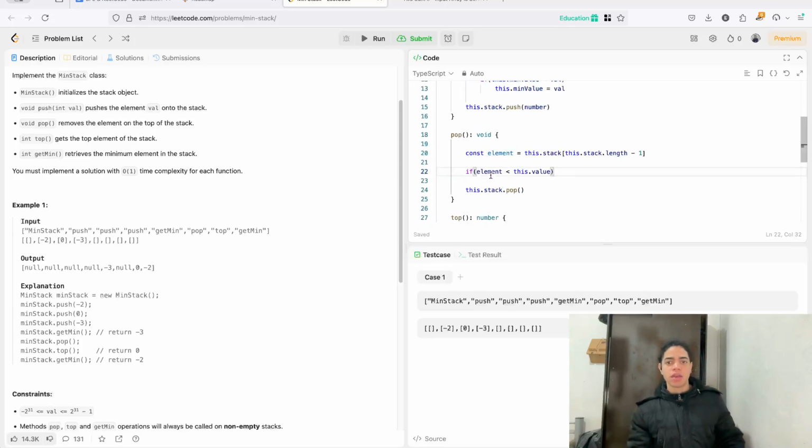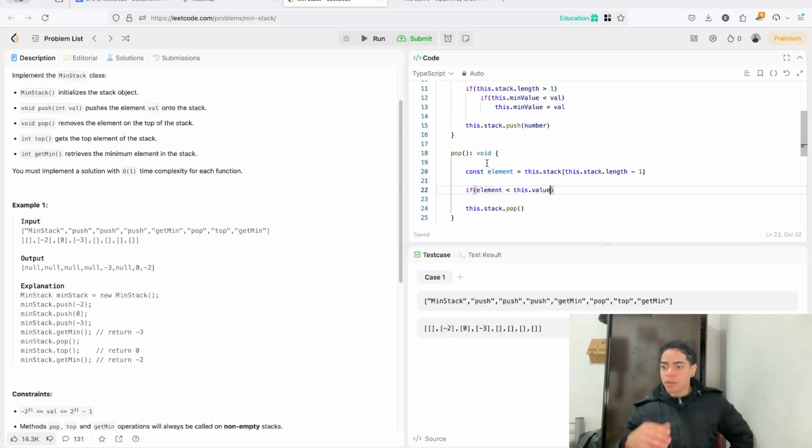So you can see there is quite an interesting challenge, because we are storing in a variable the least value. We also need to store the previous value, the previous least value. Why is that?